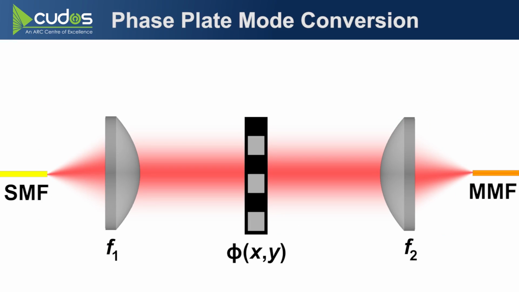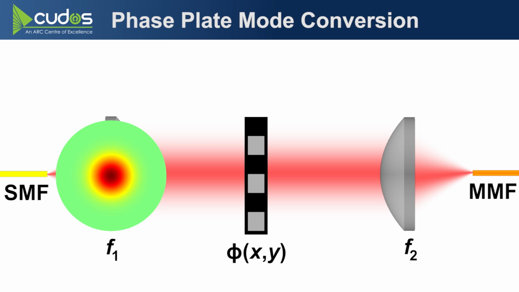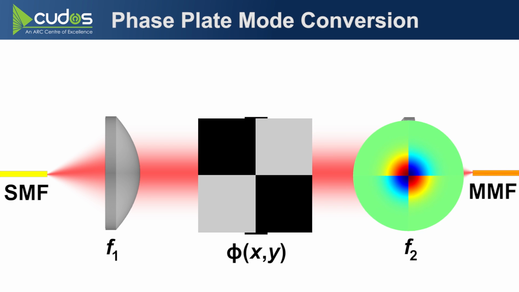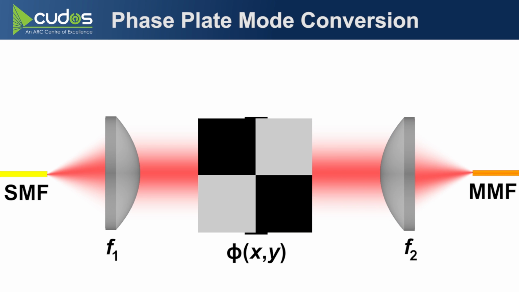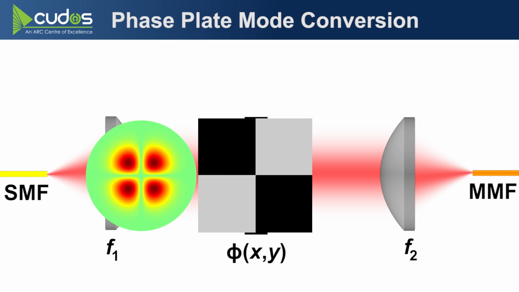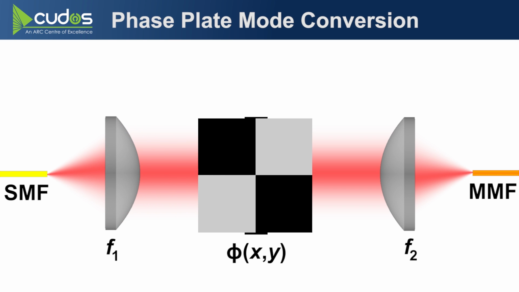This is the basic setup for a phase plate-based mode conversion. When used as a multiplexer, the SMF illuminates the phase mask, which contains some 2D spatial phase distribution, which converts the beam into an approximation of the desired mode. And the same principle holds in the reverse direction when operating as a demultiplexer. Mode comes in, the phase front gets flattened out and converted into something that looks like a Gaussian as it's coupled into the single mode fiber.